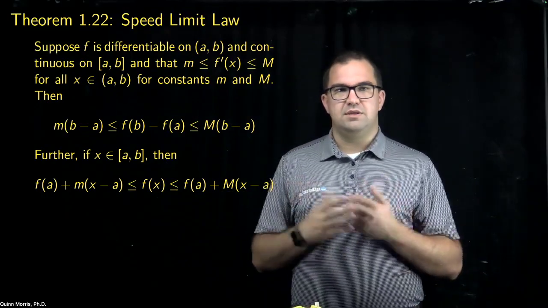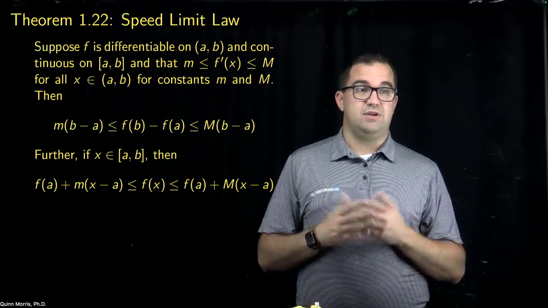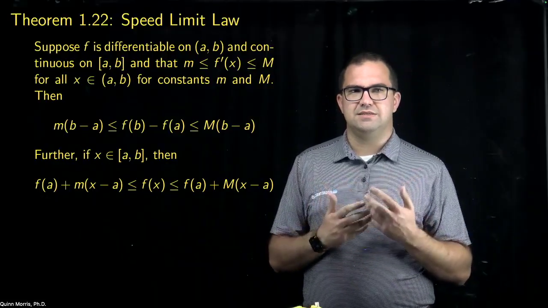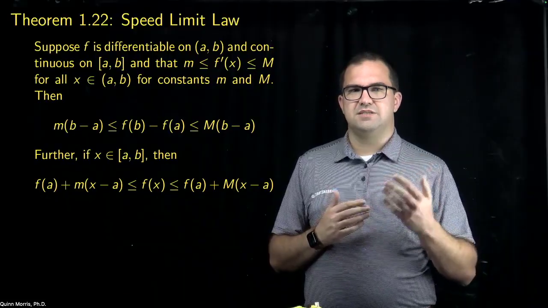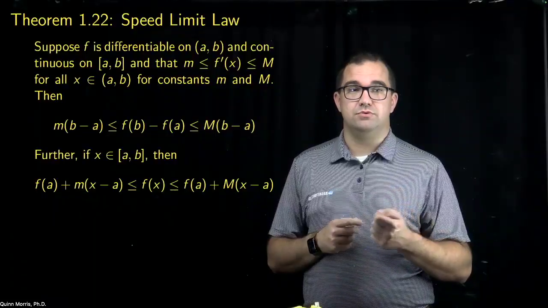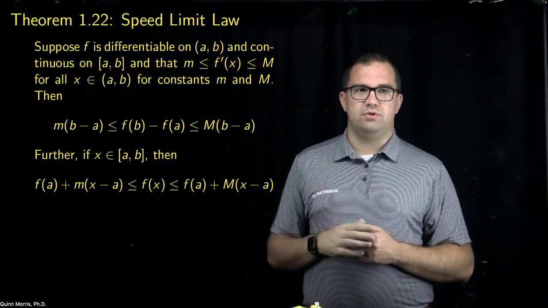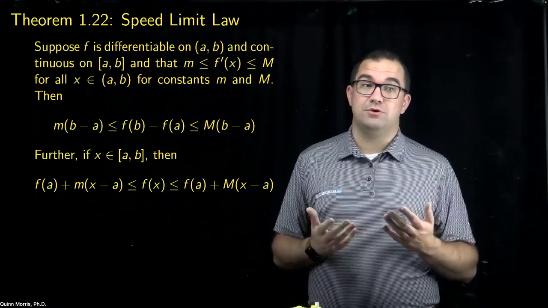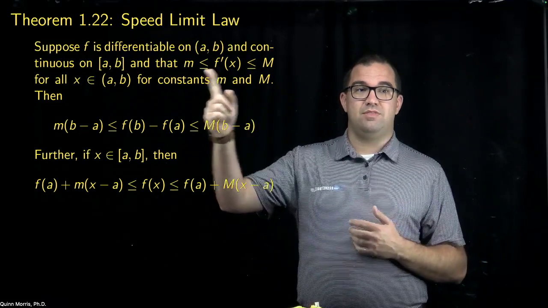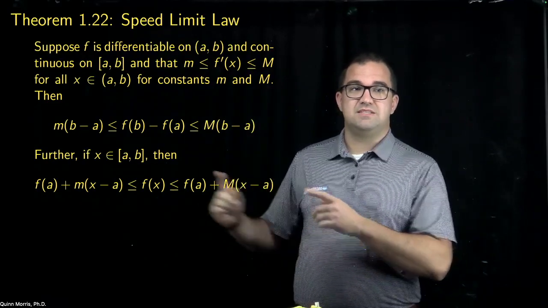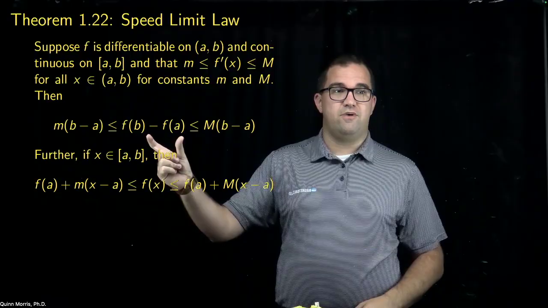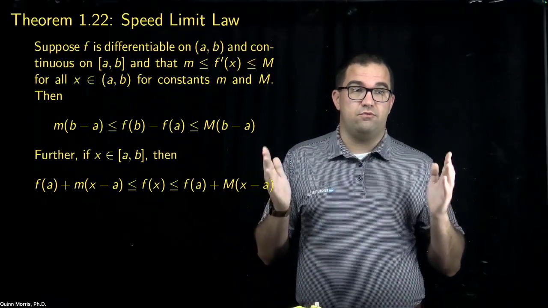Now, this isn't something we'll necessarily use every day in analysis, but I like it because it gives you this flavor of analysis, which often, as you go further, becomes much more about bounding things than about knowing exact values. So, you can imagine you might have a function and you have its derivative. This is quite common, for example, in differential equations, where you have some expression about the derivative, and maybe you can bound that derivative between certain things. This theorem says, if you can just understand something about the bounds on the derivative, you can actually understand something about the function without even knowing what the function itself is.